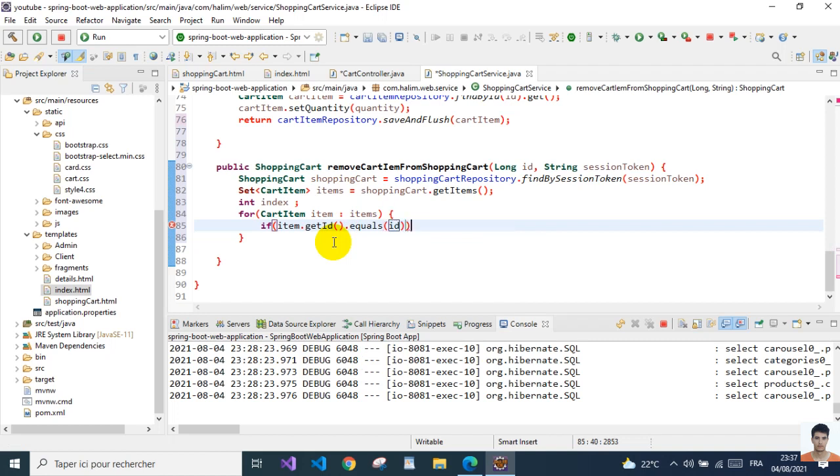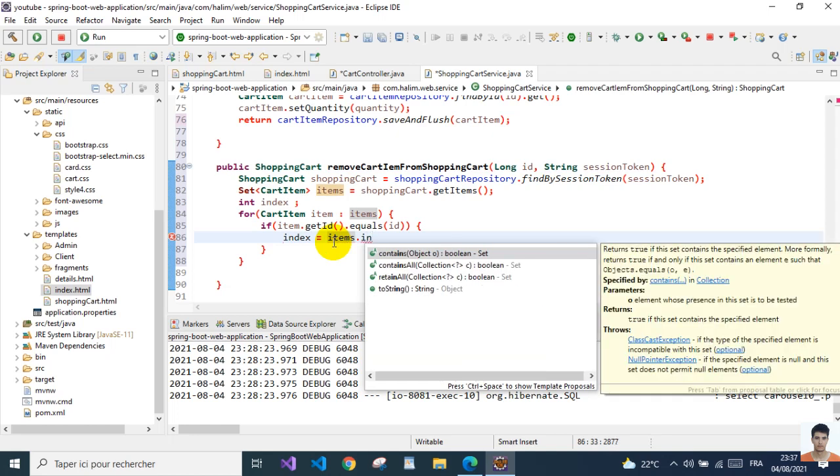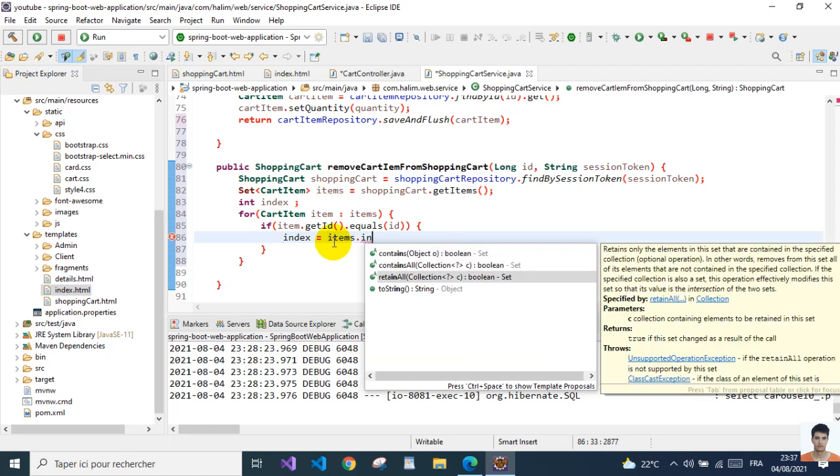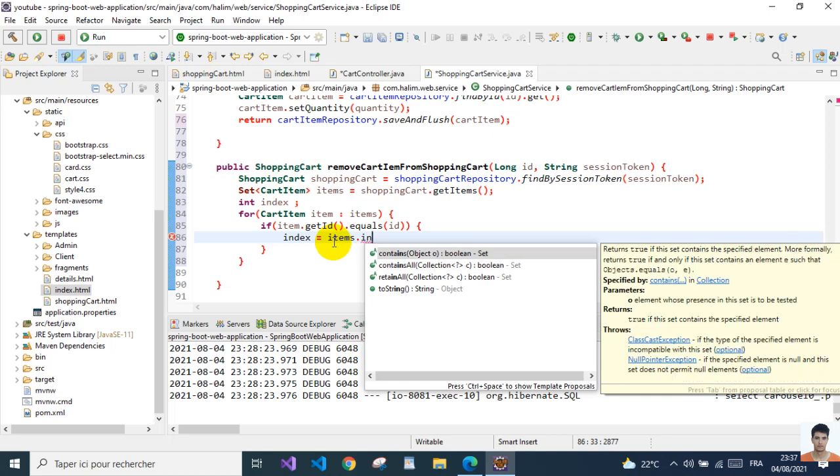Then if this is true, I'm just gonna return the index. I'm gonna assign the index to the items index of. It doesn't have it, it's a set, so it doesn't have the index of.